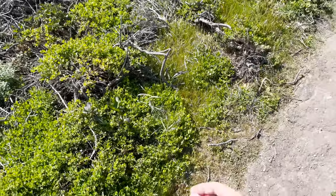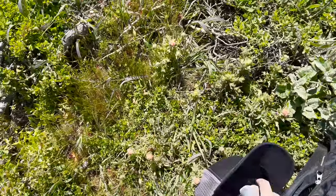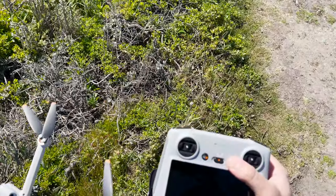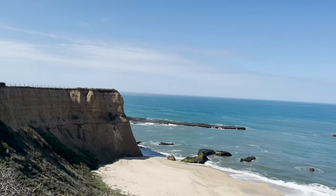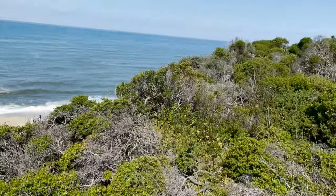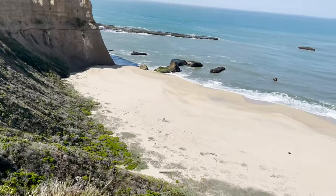This is the crazy thing about Northern California. You're walking down a hillside that's completely empty. Like, you pull over to park and find a nice spot to hike along a trail to see if there's anything you can get. And then out of nowhere, you have this Planet Earth Discovery Channel oasis that nobody cares about. There's nobody out here. It's just me. But I love the view over this cliff.